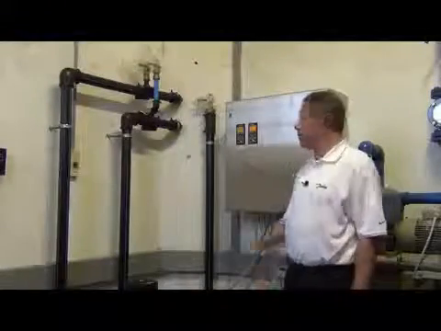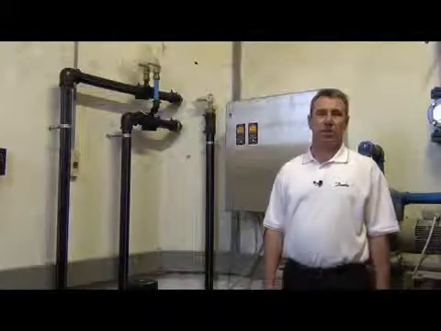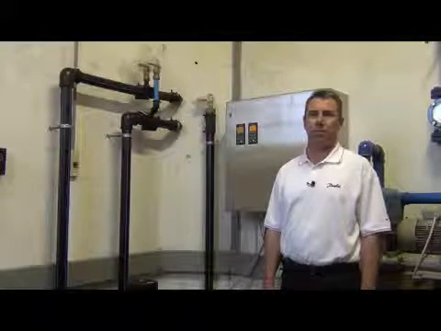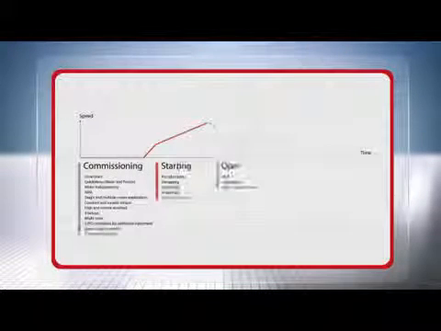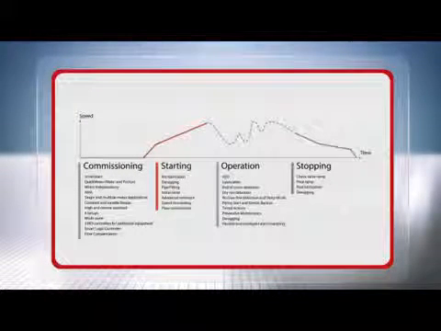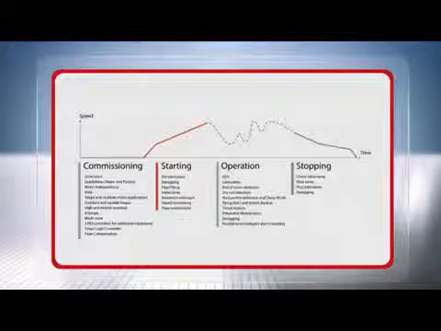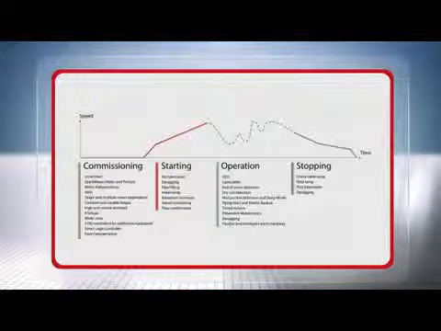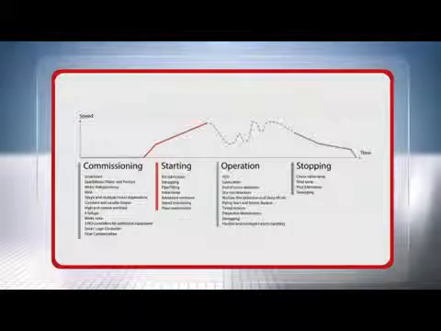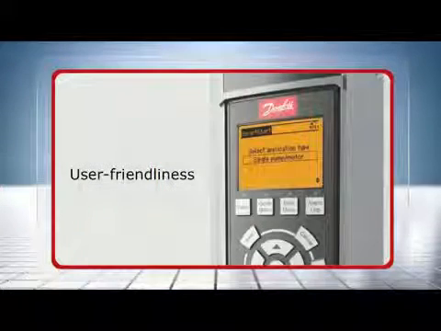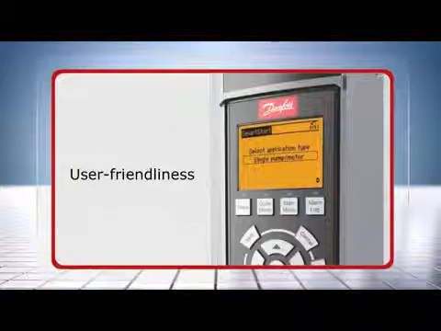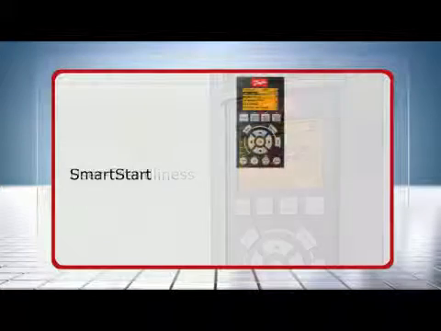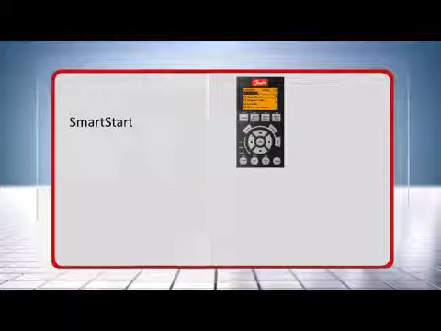The advanced software of the VLT AQUA Drive contains functionalities for all operating conditions of pumps and other machines in water and wastewater applications. For commissioning, for startup, for operation and for stopping. The functions help protect the entire system in many ways. For example, by avoiding water hammer, reducing maintenance and by maximizing energy savings. The software of the VLT AQUA Drive is developed with a sharp focus on user-friendliness. A typical example of this is the setup wizard Smart Start.